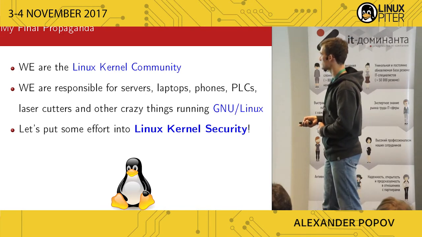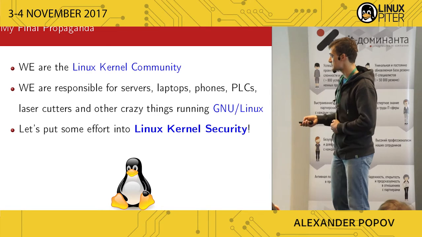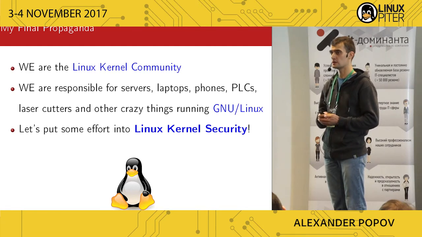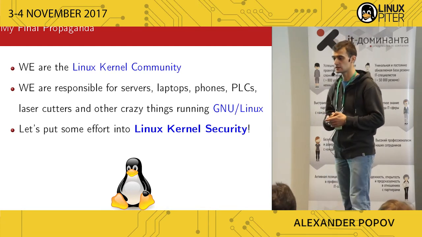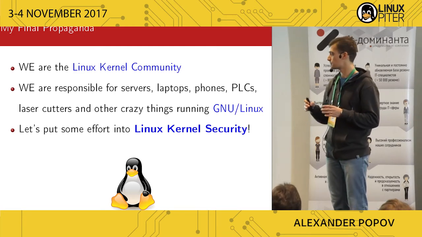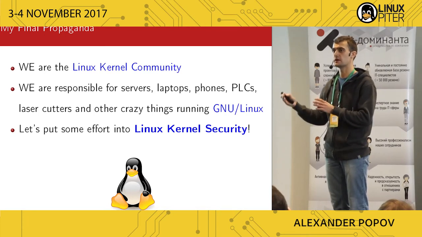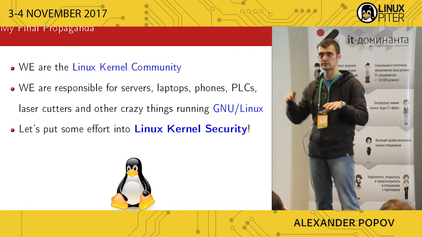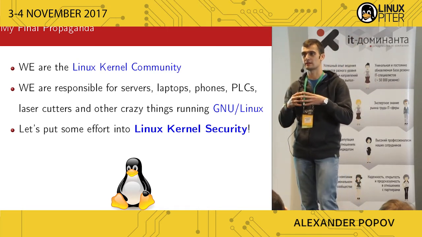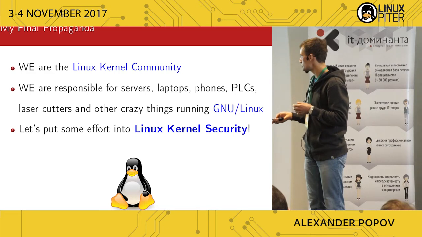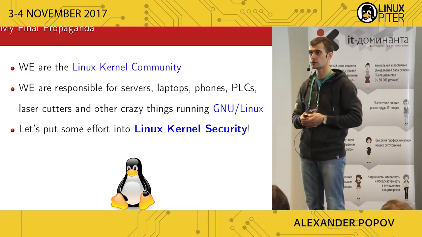First, I showed the information about the Kernel Self-Protection Project, and it has a really nice wiki, which has the list of the features which are currently in our to-do list. And those features are very well described, and every feature has the list of the vulnerabilities which can be mitigated by it. So there is a list of vulnerabilities, and there is a list of features, and they are connected to each other. Moreover, my patch is updating the self-protection documentation in the kernel source code.